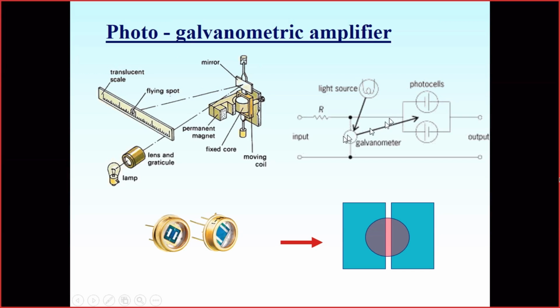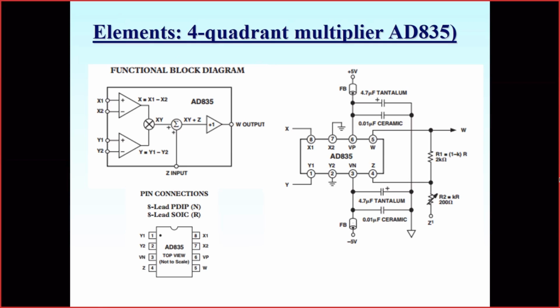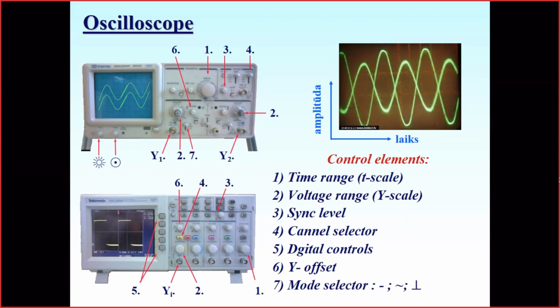Well, so let's go back. We actually stopped here with some special types of amplifiers, and let's discuss a little bit a very important device. You probably already have some experience working with this. I hope you may have worked with such a device in your physics classes and your electrotechnics classes. It's an oscilloscope, actually the core, the main device of any electronic engineer.